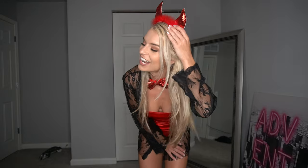All right guys, so this is typical, basic, super easy to do. I think I got these devil horns from Walmart last year. And it came with the bow tie, and it came with the tail, but I didn't put the tail on. So yeah, guys, this is the devil. It was just a little bodysuit, I got it from Dolls Kill. You could probably find a red bodysuit at Walmart if you don't have one. And then yeah, the horns are from Walmart.